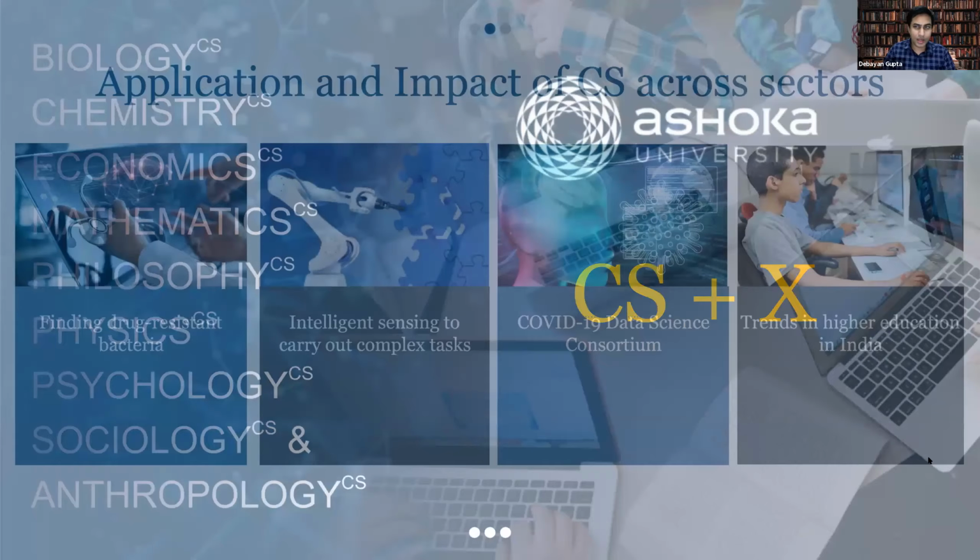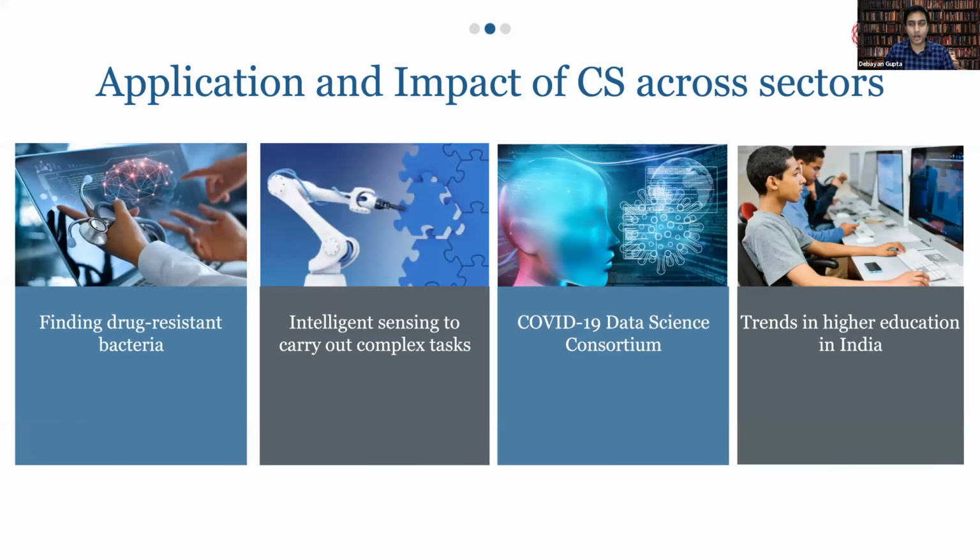Now, all of you have heard this usual spiel, right? Computer science is used absolutely everywhere. It's a massive force multiplier. You take any subject, you add computer science to it, and boom, you can now do things you could never do before. And I'm going to try and take you through some examples of these kinds of ideas.